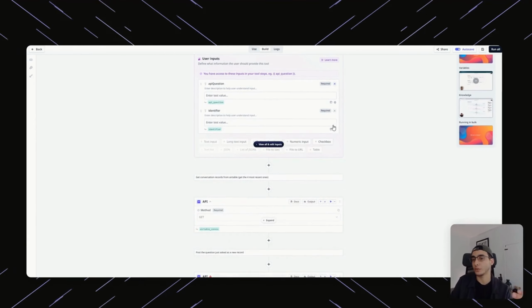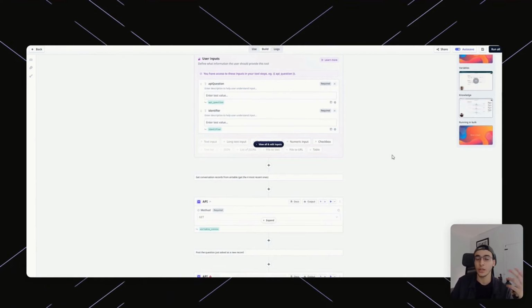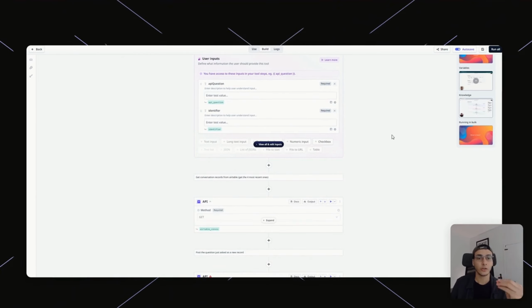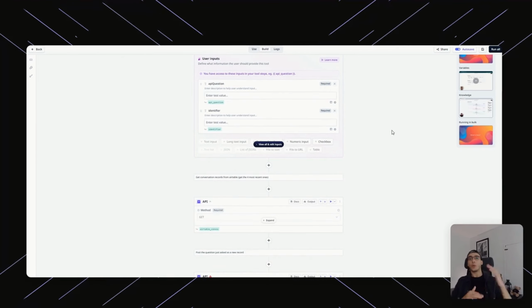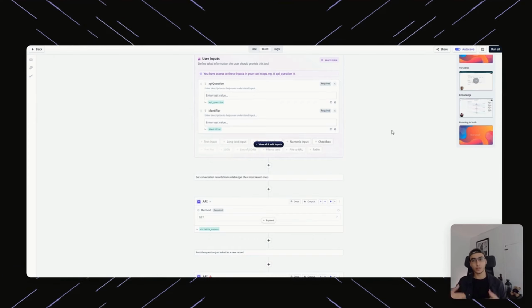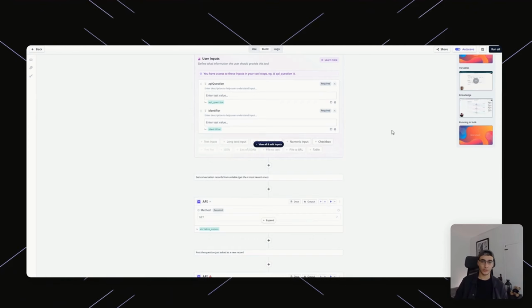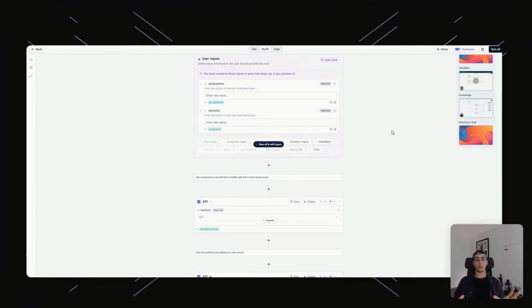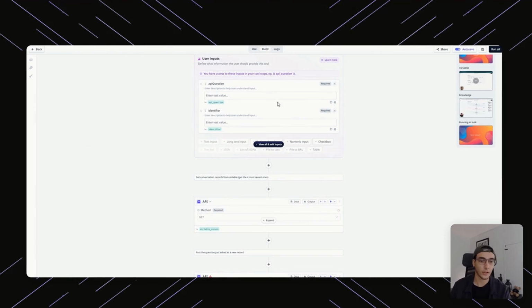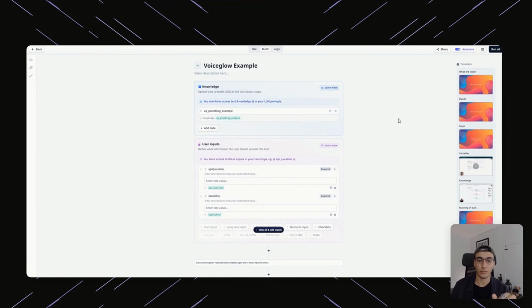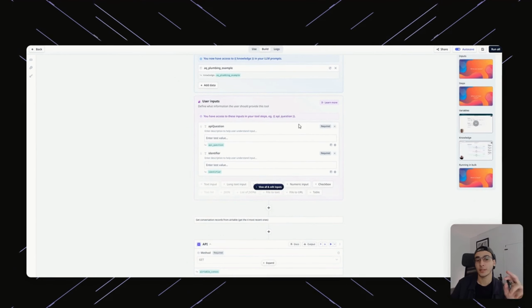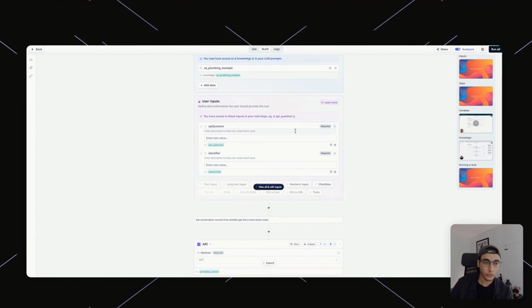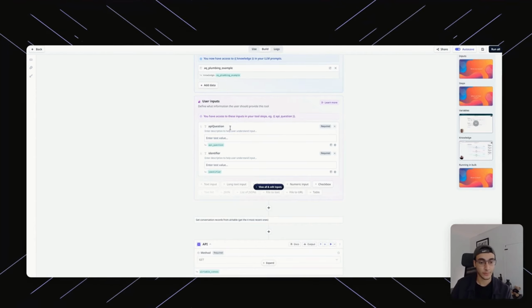In production, if you're creating this for yourself, you would take all the questions that people usually ask you, like the top 20 most common questions, and then put them in a PDF document, one column that says question, one that says answer. And then that can be your knowledge base. I would also just copy all the information from your website to a big text document. There you go. It's really not more complicated than that. Afterwards, you're going to set up 2 user inputs. The first one is API question, spelled like this.